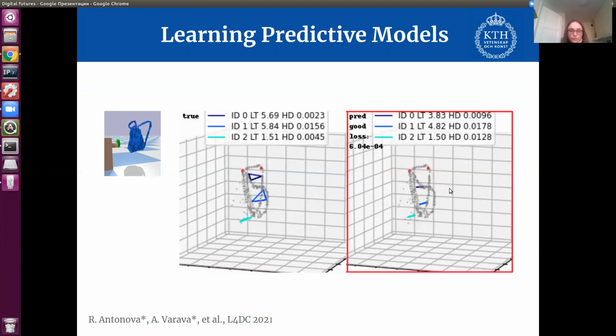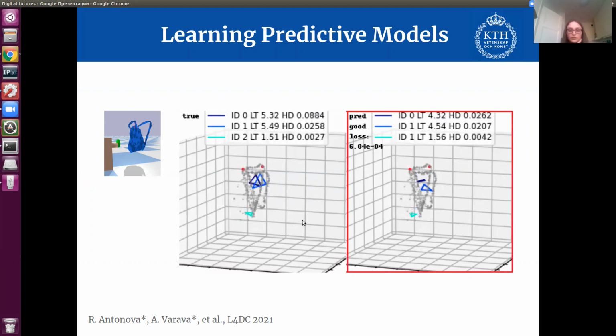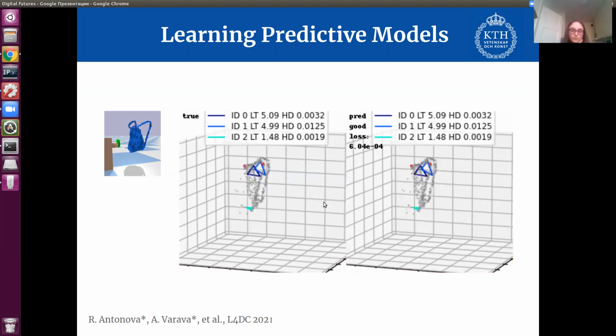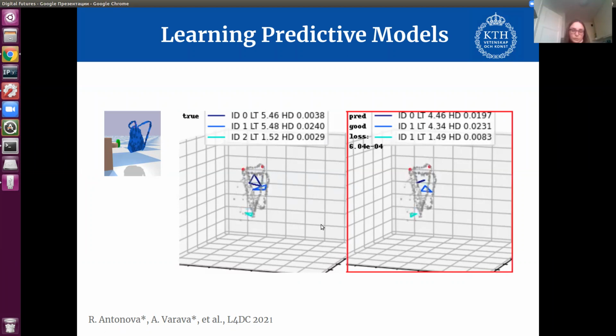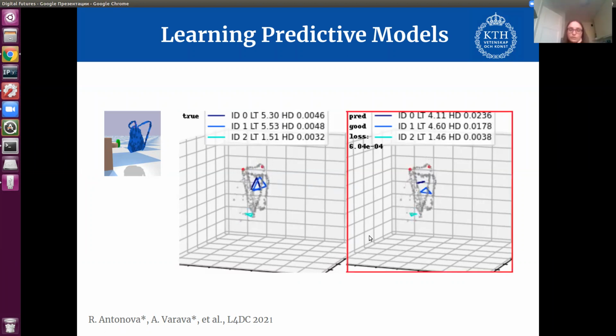Another advantage of combining learning and geometric priors here is that the algorithm that we use to extract the loops completely topologically is really computationally inefficient. And the learned model, in contrast, works in just milliseconds.